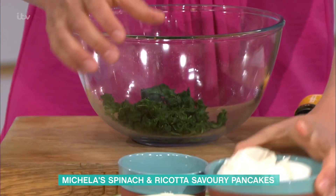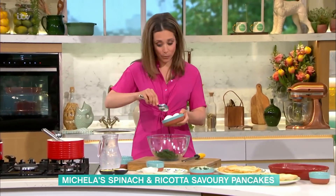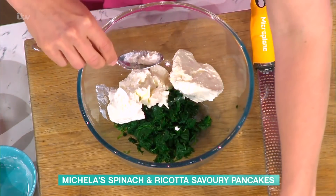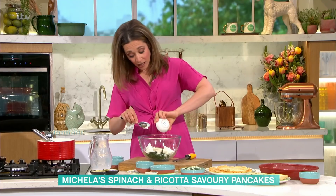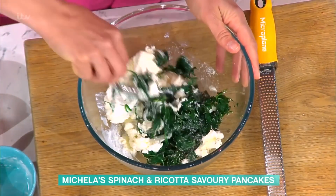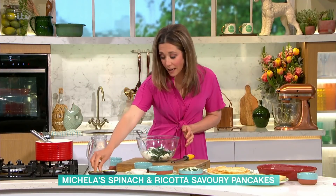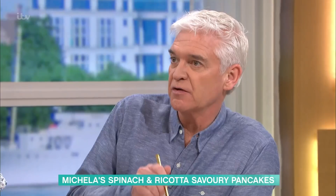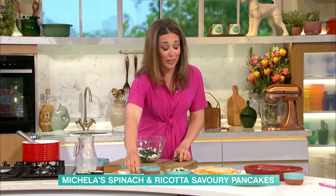You're going to put your spinach in here. I've got three cheeses: ricotta, mascarpone and parmesan. This is the same filling they use in tortelli — the little pasta parcel you have with butter and sage. Mix that together, season with a bit of salt and pepper, and add a little grating of nutmeg — that's what gives it its unique flavour. And that is essentially the recipe done; we've just got to assemble now.